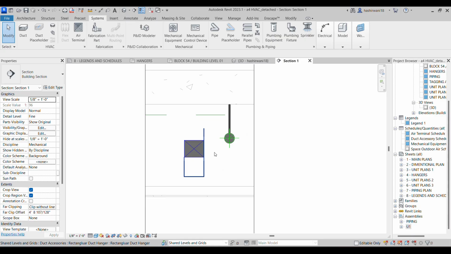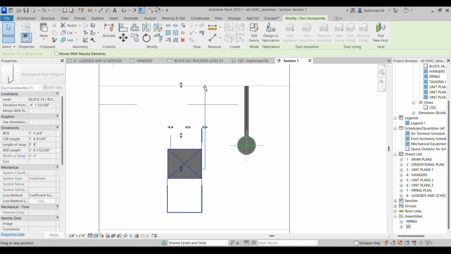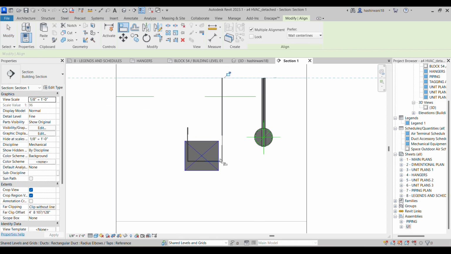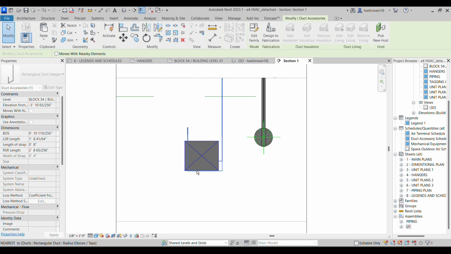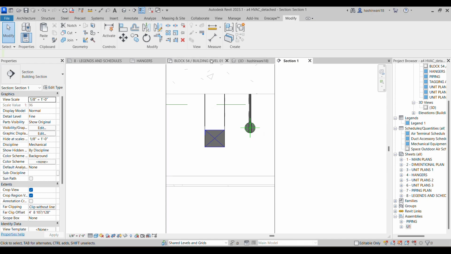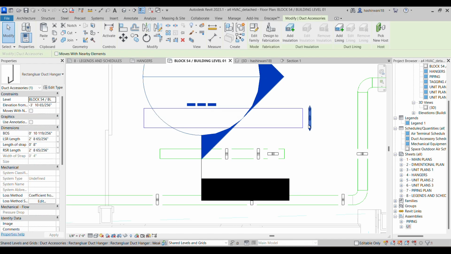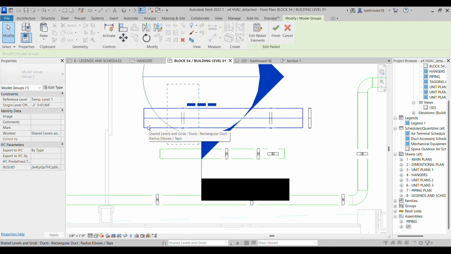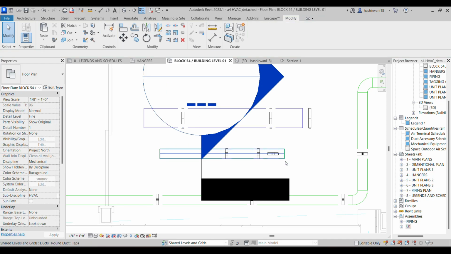Can you see I'm able to see this particular hanger? So I'll just move this particular hanger to the top and align it to the top. AL, select this and select the top here, and now I'll click escape once and then I'll select this hanger. Can you see I'm able to extend it, move it left, move it right, like this. I will do all the settings here, move it like this, and then move this portion up to the ceiling, and now this hanger has been placed for this rectangular duct. I'll go back here, I'll simply copy it, Ctrl C, Ctrl V, paste it here, paste it here, paste it here according to the standard. So in this way I've placed all the hangers.